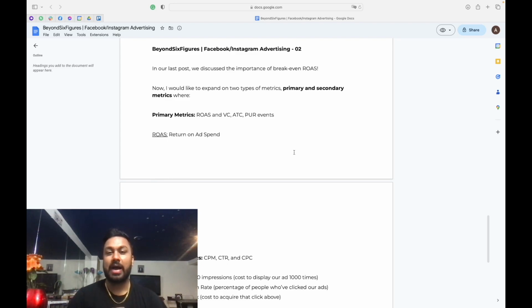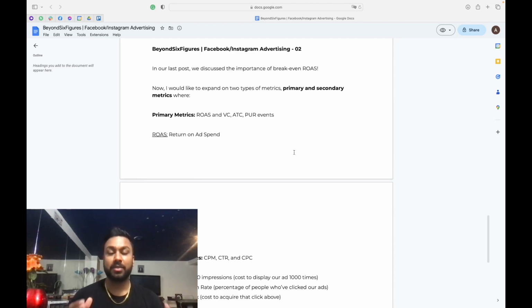Now in this post, I'm going to expand upon 2 types of metrics, which is super important to understand. And guys, mind you, I'm walking through the basics. So for those who are experts, I totally understand, you're probably wanting to learn more about the actual scaling part. And I promise you that's going to come very, very soon as well. I'm trying to build a foundation for individuals, especially who are on the newer side. Honestly, it will still help those who are scaling to understand the direction of your campaign and how to use these metrics to understand that campaign.